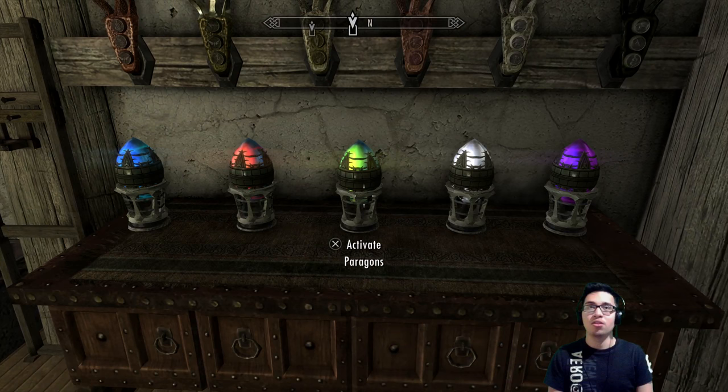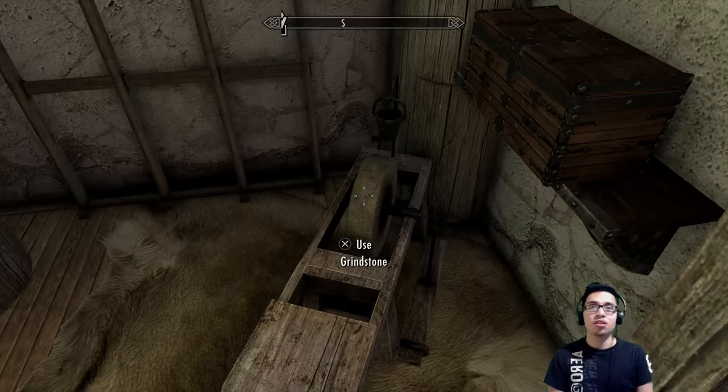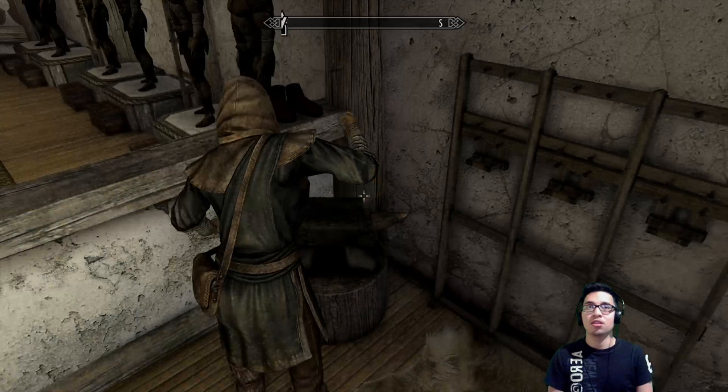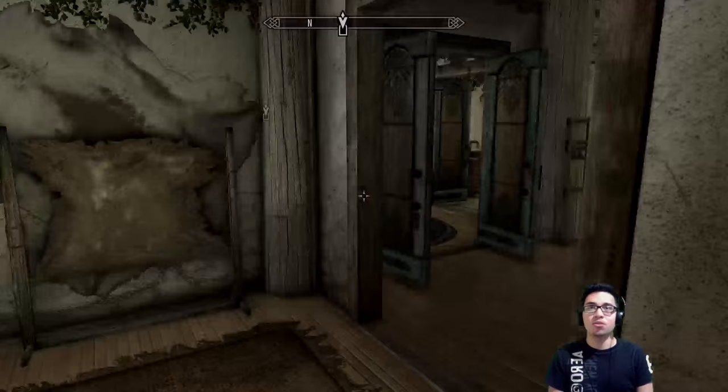Yo, they have everything here. Where are paragons? What the heck is a paragon? I have no idea what a paragon is. Search ingots. Wow, like they have all this. Look at this, guys. Oh, that's nice. Oh, this is a nice place. Ooh, shoes. Oh my goodness, this is nice.